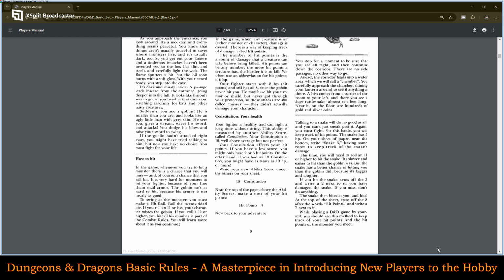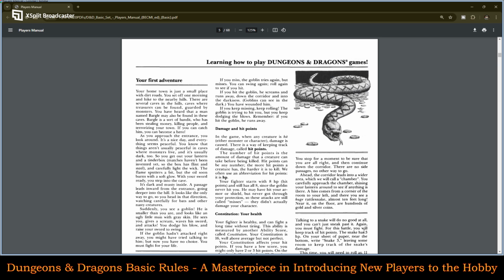To swing at a monster, you must make a hit roll. Roll a 20-sided die. If you roll an 11 or less, your character misses the goblin. If you roll a 12 or higher, you hit. This number is part of the combat rules. You will learn more about it as you continue.